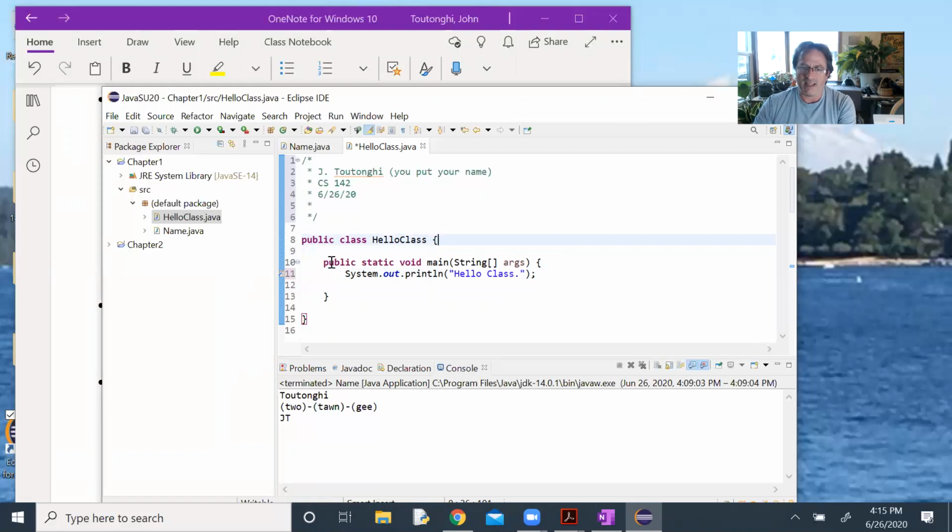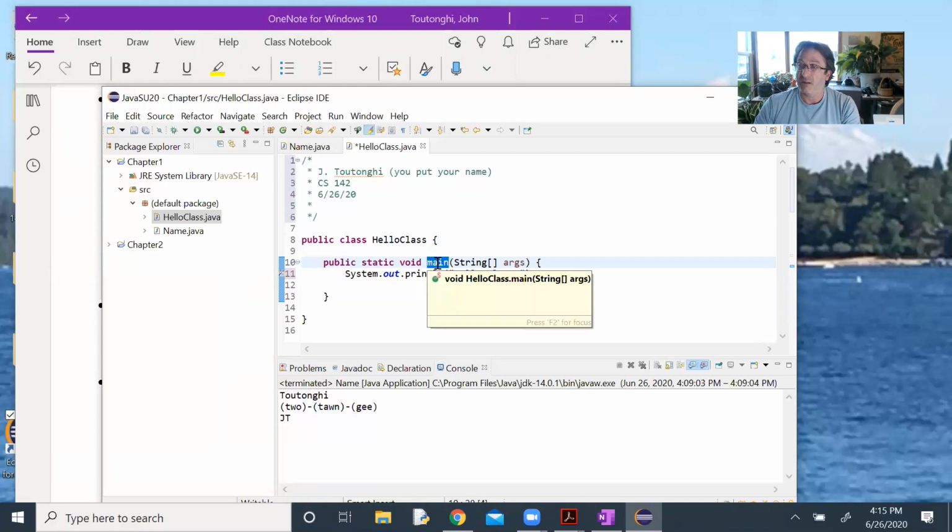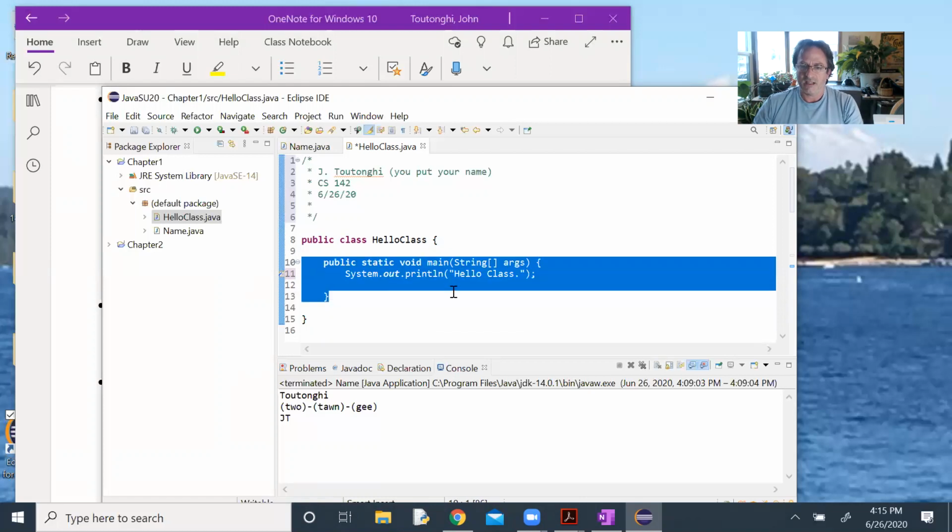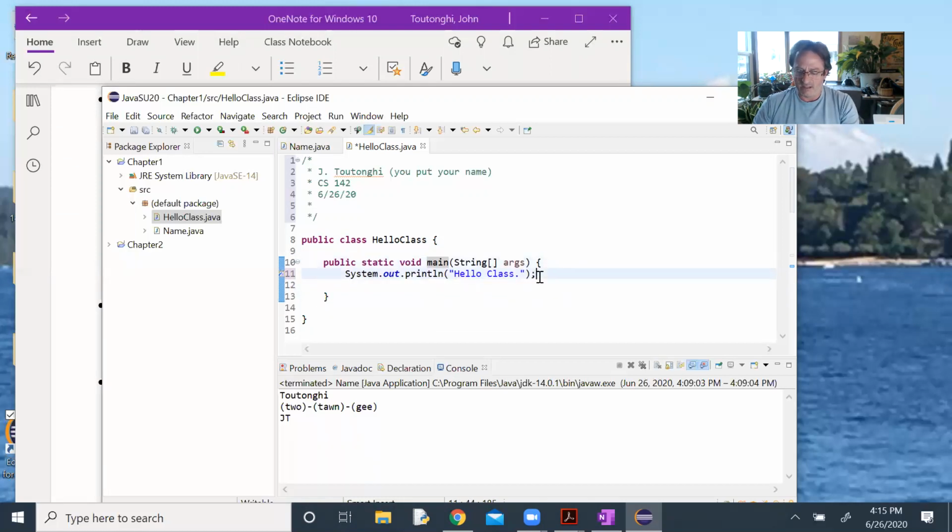Then down here I have a method, the main method. It added it for me. Public static void, the name of the method is main. We'll always look for main and run it first. Again, the contents of main are contained within these curly brackets. Eclipse did this for us, but that portion of code is main. If I hit return after a curly brace here, it automatically indents me the right amount again for spaces.